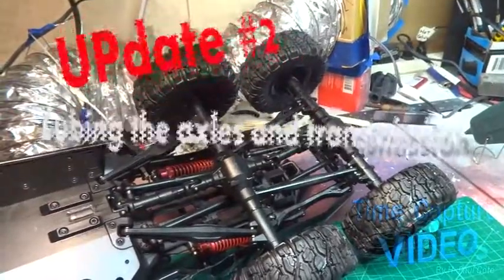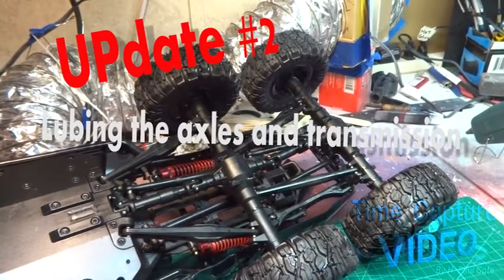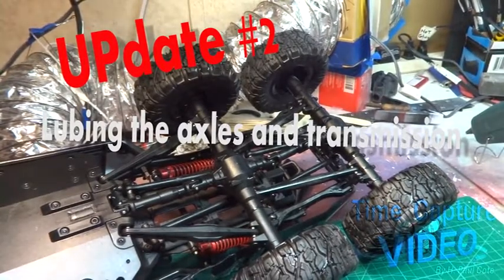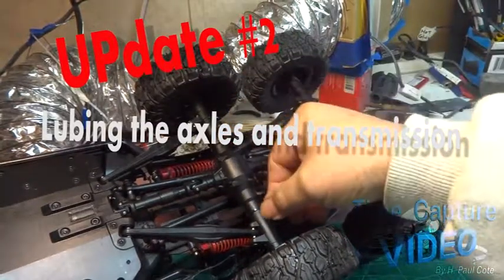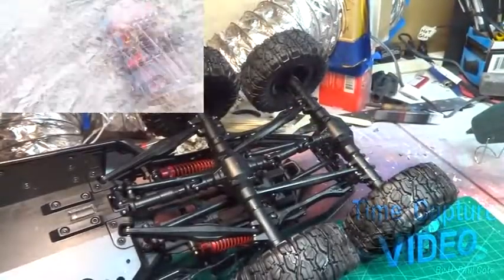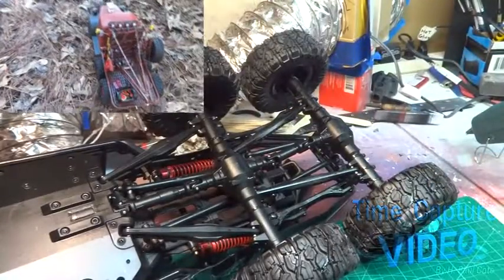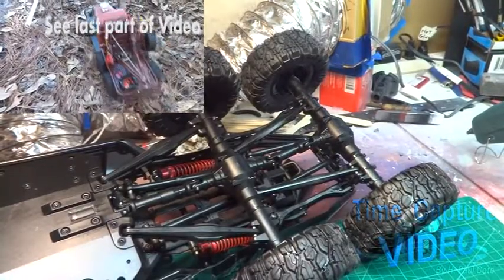Okay, I am back working on the rear ends, the oil that goes in the rear ends and all that. Still having some difficulty. This may seem a little barbaric, but it's still leaking out the cracks here. And I am determined to try to stop it because I want to continue to oil it the way I explained in the last video.